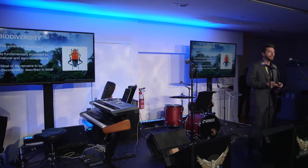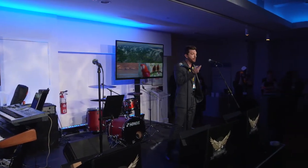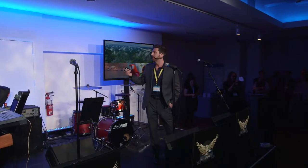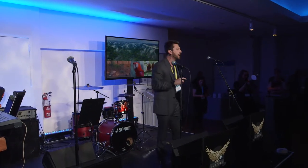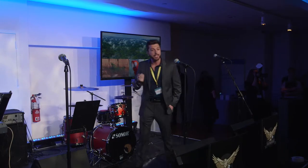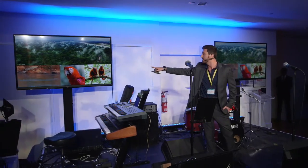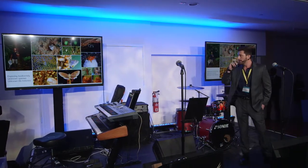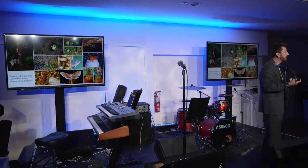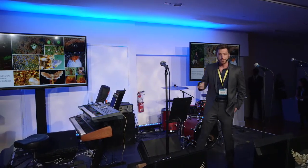I don't want to offend microbial people — that number's probably much higher. After my master's degree, I became a field biologist in the Peruvian Amazon. What you're looking at is an aerial shot over the Peruvian Amazon, with the Tambopata Research Center in southeastern Peru in the bottom right corner. You can see some really amazing animals: scarlet macaws, red howler monkeys, and if you're really lucky, like I was, you can see a jaguar pop out of the river on your way to the research center.